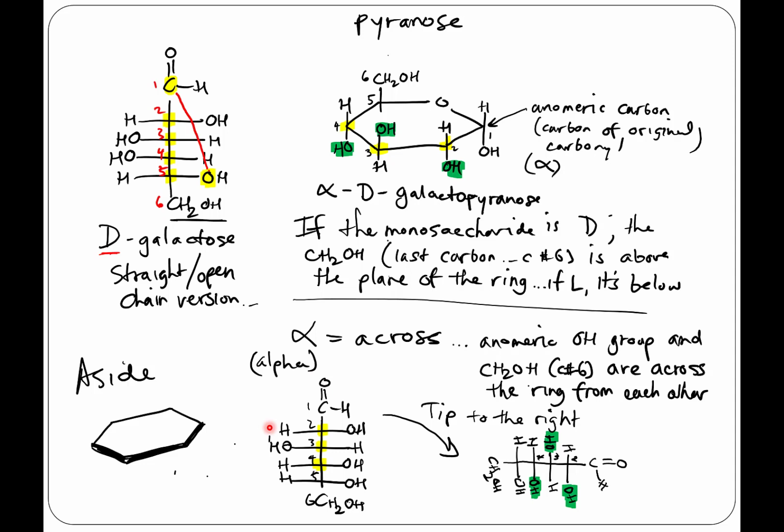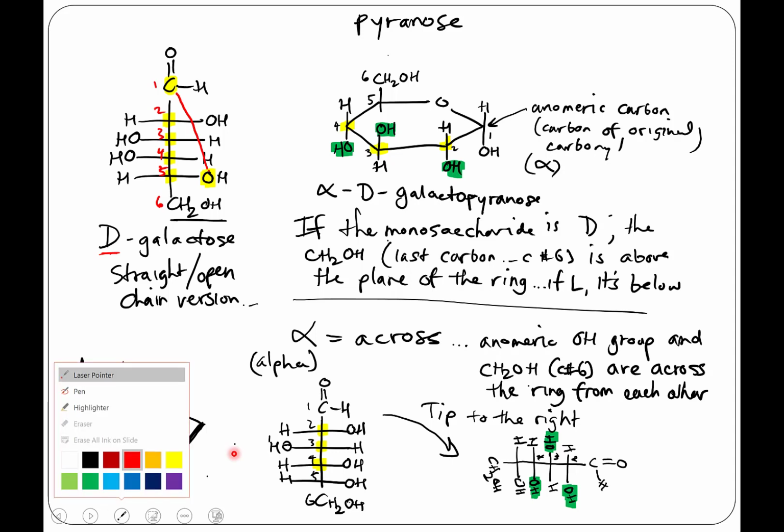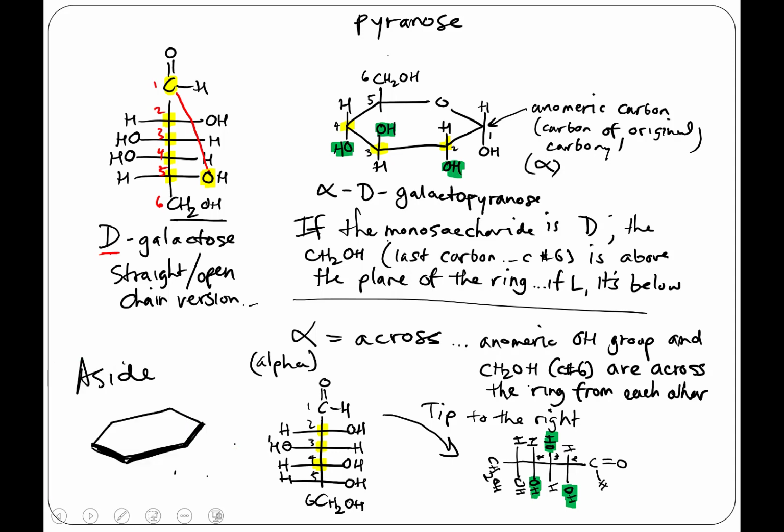Everything was described correctly when I was trying to show you the convention that I use to add some of the OHs to the cyclic version, the cyclic hemiacetal version of the monosaccharide once we've made it into a cyclic form. But what I had done here, and the reason I'll erase it in a minute and redo it for you, I think I started this right around minute 42 of the video, just FYI, to show you where you're at. You can identify it, and you'll see it once I show you with the laser pointer.